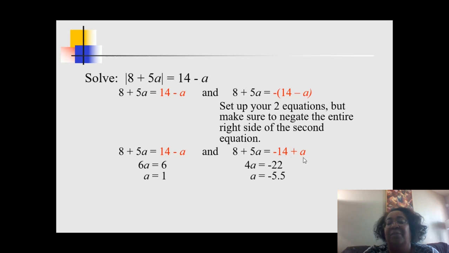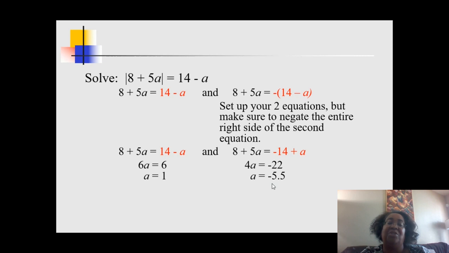In this one, we're going to do the same thing. We're going to move the a over, but because this is addition, the opposite is to subtract. So we subtract a, and we get 4a to move them together. And then we're going to do the same things with the constants. You take 8, and you're going to be subtracting 8 from negative 14, which gives you negative 22. Divide by 4 on both sides, and that leaves you with a all by itself like we want. And then when you divide 4 into negative 22, you get a negative 5.5.